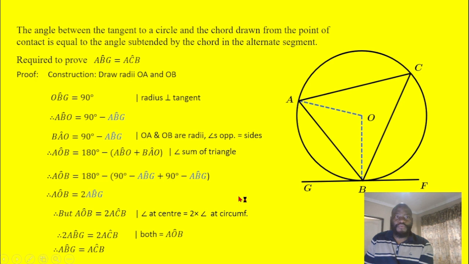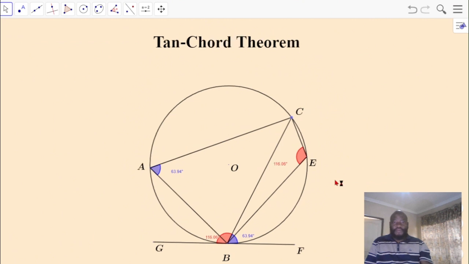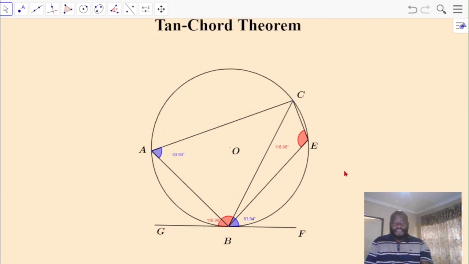Now I hope you enjoyed that. Let's flip over to the other side and see how we can show this theorem in our favorite program, GeoGebra. So here we go, we have our GeoGebra here, and the same diagram has been drawn. I just added two other chords just to show the other obtuse angle that is following the same rule.